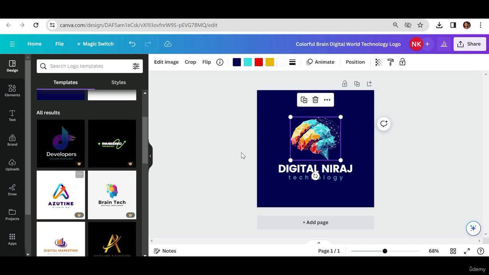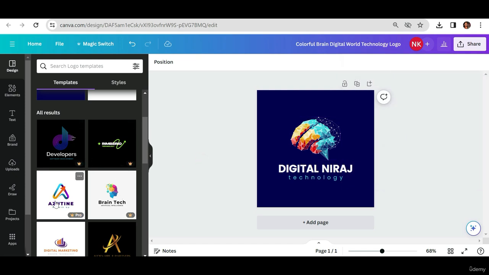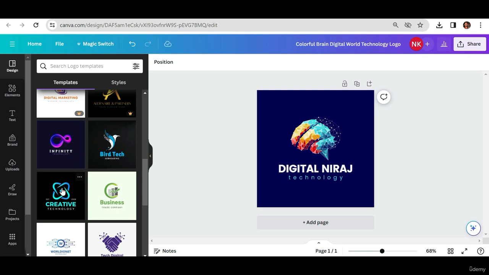In this way, delete it and upload it and paste it, and simply just go to the share button and download it, and you can download in PNG format. But yes, you have to remember one thing, that you will get this type of logo only when you have a pro plan. That means you have a premium plan, and with a free plan you will get this type of logos. So remember: pro means premium and free means nothing. Okay, you can use these things.